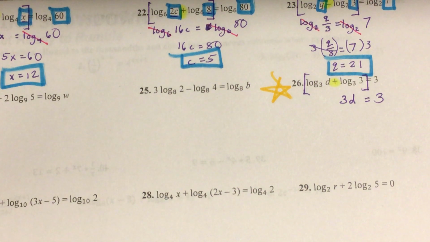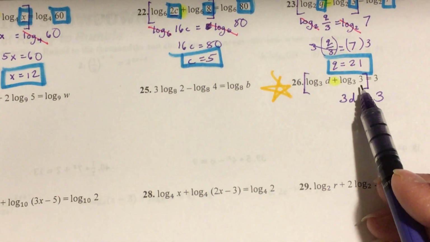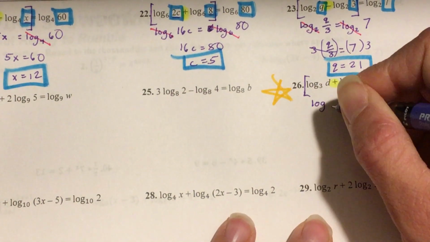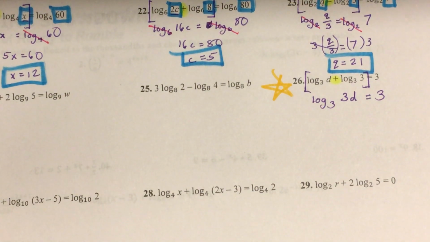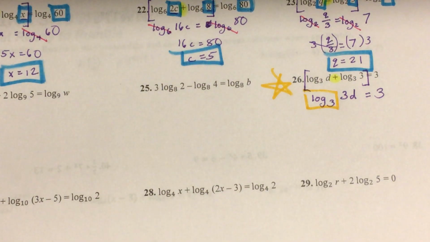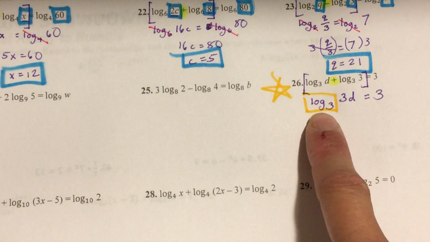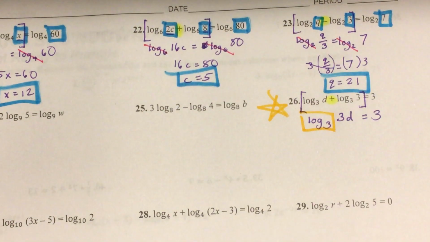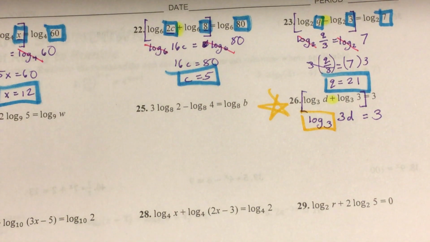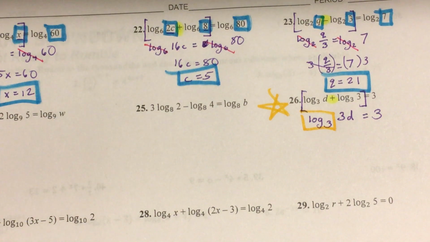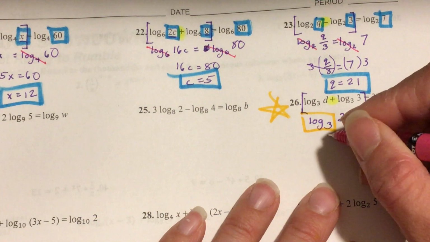And here's why. When I condense these two logs together, I'm taking 2 logs and condensing it down to 1 log. So you need to be sure when you condense that you don't try to skip a step and stop writing the log. Because on number 23, I had a log on both sides, so those logs canceled with each other. But here, when I condense those 2 logs, this is now only a single log equation. And how do we solve a single log equation? We put it in exponential form.